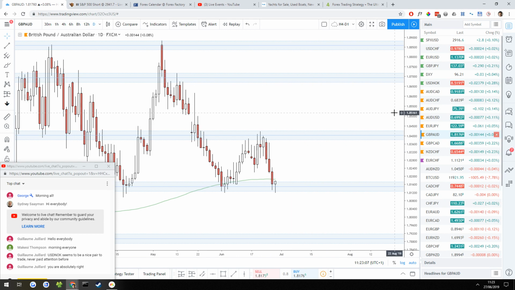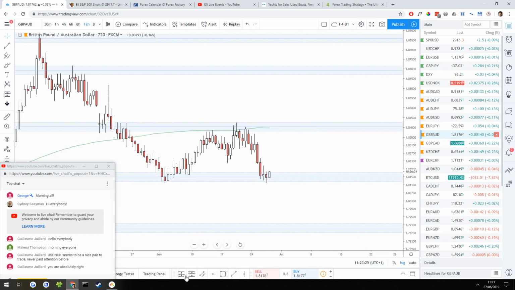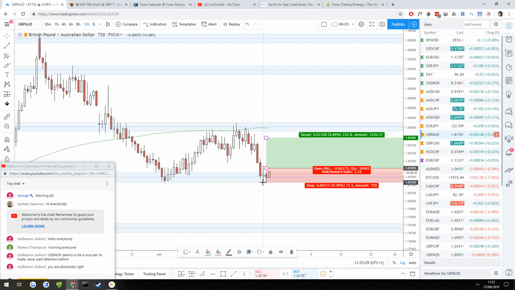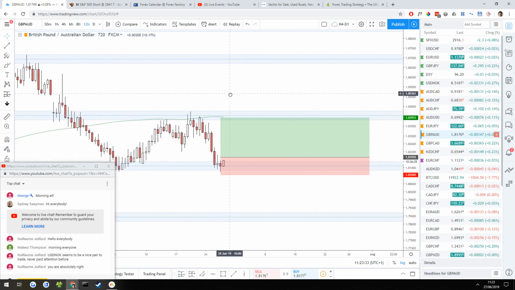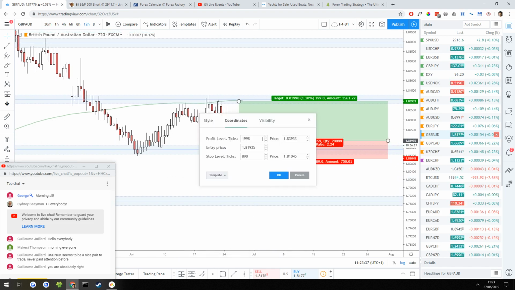Right, GBPAUD. This is another setup I shared in yesterday's members only analysis that has yet to trigger. Price stalled out on support. This one's triggering soon. It's just about to make a new high. It's triggering on the 12 hour. So there's a potential long that you guys can trade here if you want to. Again, I'm hesitant to enter because of G20. I'll just repeat myself a million times with that. But you could do something like this with this one.